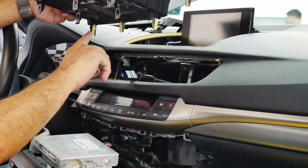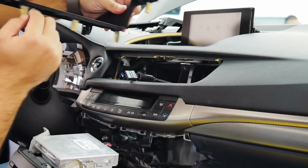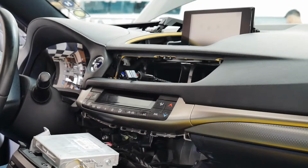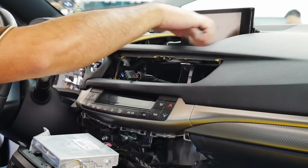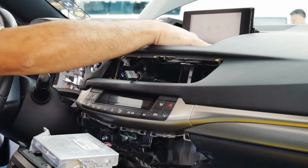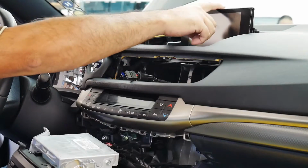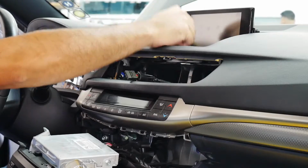This is by the screen, the bottom of the screen, and this is the back of the screen. So just lift it straight up. So here's that. Then the screen is actually held on by two 10mm bolts here. So I'm going to go ahead and release that, and the screen will come right out, and that'll allow us to run the video cable for VLine. Because our VLine cable goes behind the screen, and the factory cable that was plugged behind the screen will go into our VLine cable.